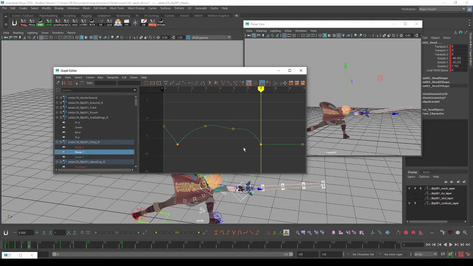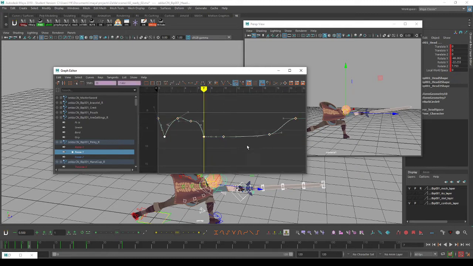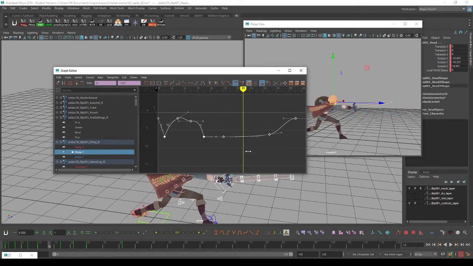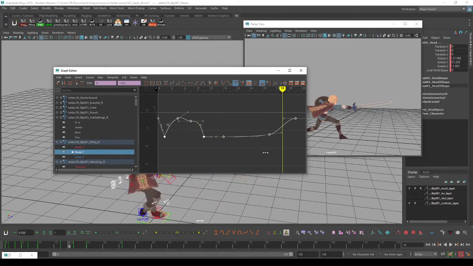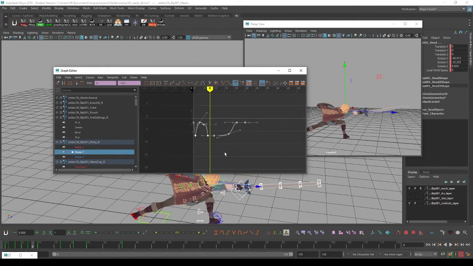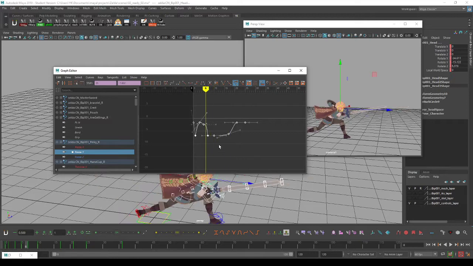Okay, so Maya default hotkeys in the graph editor. These are some of the ones I use. For example, holding K and drag still works in the graph editor.